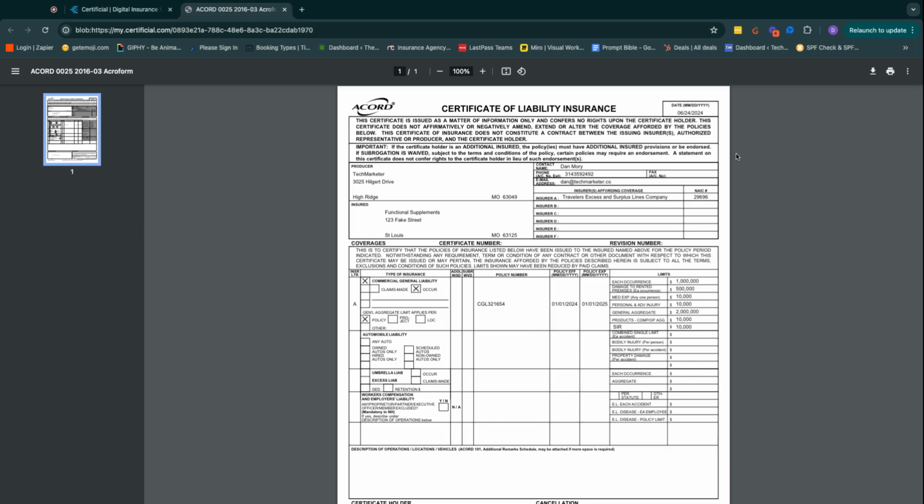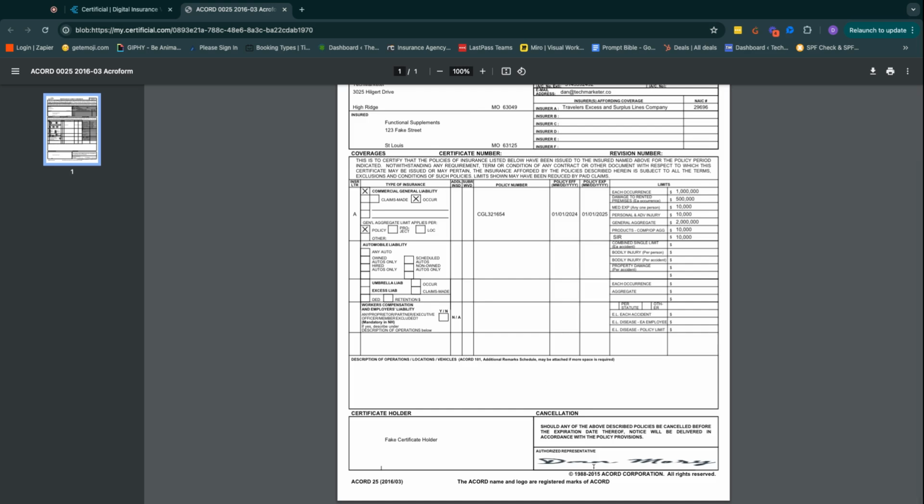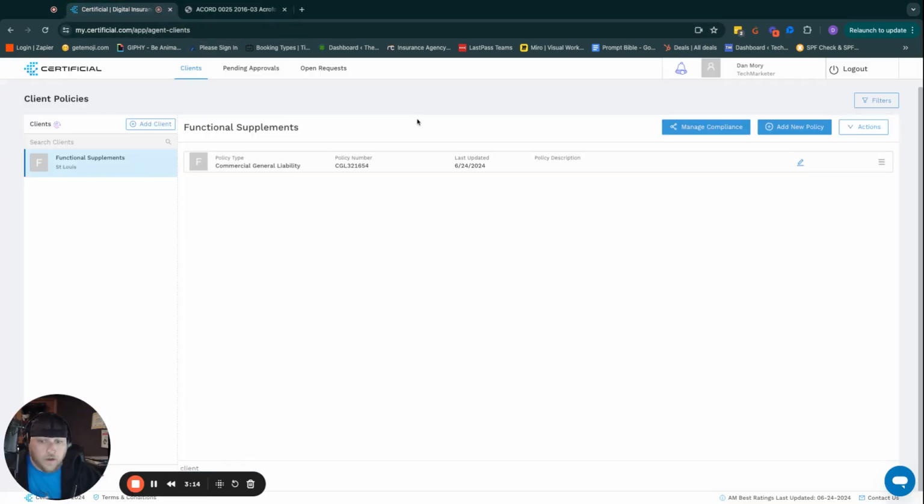And boom, here is your certificate of liability insurance that's just completely pre-filled. I had to do absolutely nothing. It's pulling all of the producer info, the contact info, the policy info, and you can upload your signature. So now all I have to do is just send this bad boy off. It's pretty outstanding. Like I said, I kind of cannot believe that this isn't just widely used.